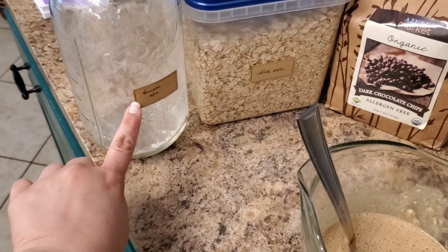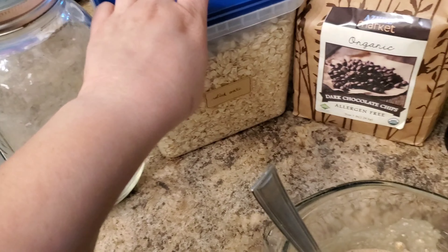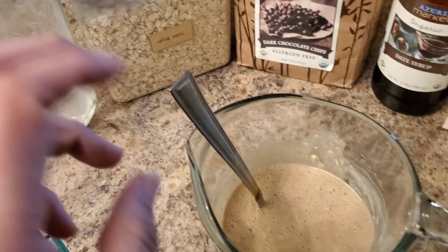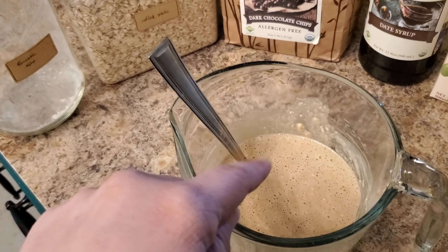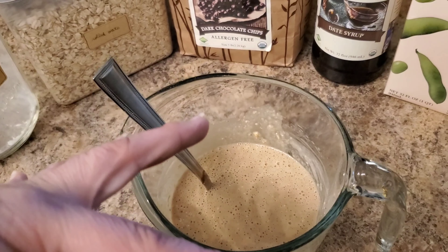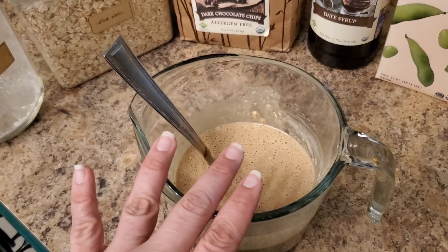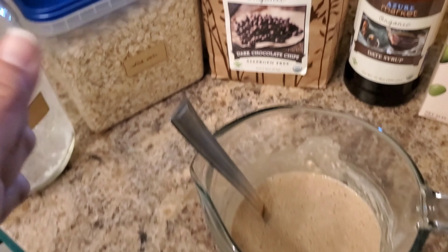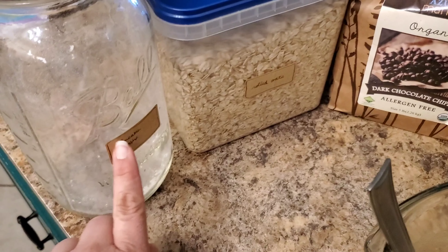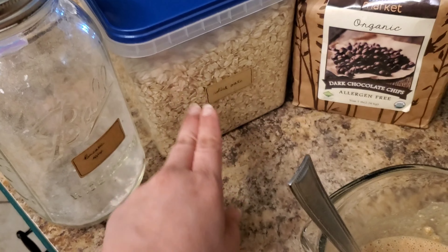Here's the pancake batter — I used up the last of my pancake mix. I also have a gluten-free version, and I'll link both down below. I threw in a handful of rolled oats, but make sure you don't upset the ratios. Don't put too much in — you want that flour and baking powder ratio to stay pretty close to the original. Treat oats like an addition, like blueberries or chocolate chips.